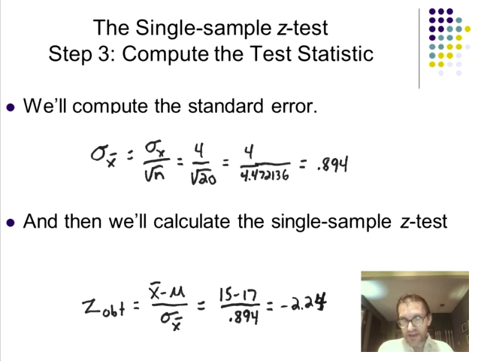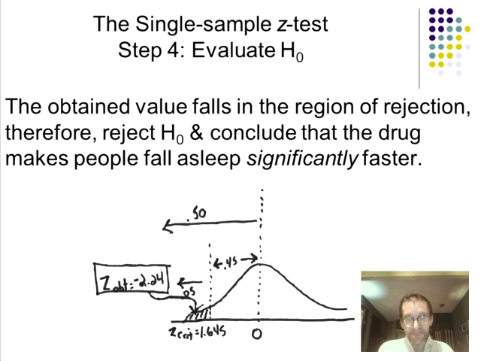And so now let's make a quick step 4, evaluate the null hypothesis. Remember, our only two options are to either reject the null or fail to reject the null. That's it. Someday when you get into your experimental class, we'll explain why it is this way, but you never make a decision in terms of the alternative. Always in terms of the null, you either reject it or you fail to reject it.